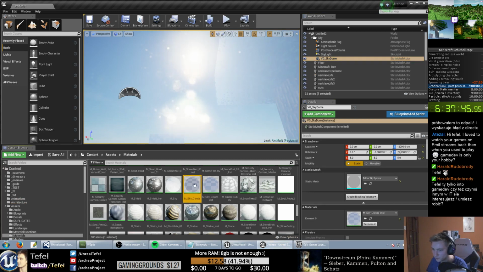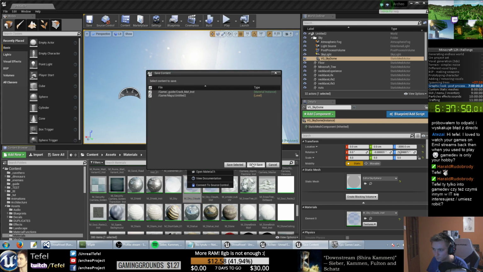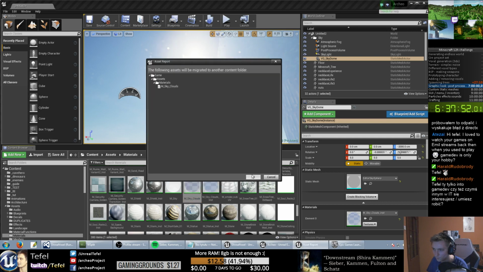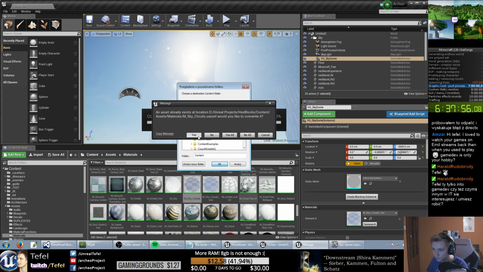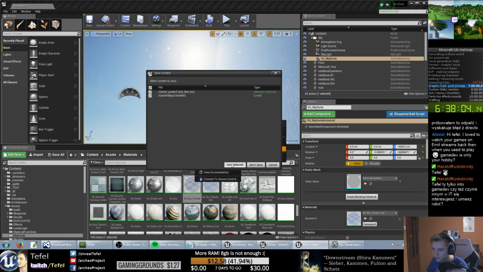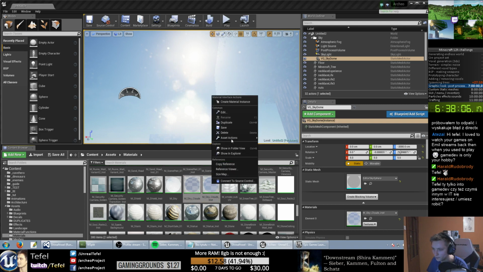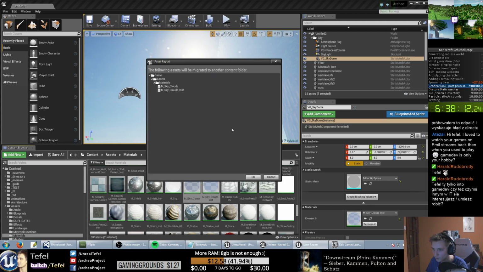Okay, so let's migrate this. Assets, materials, and sky cloud. Okay. Ah, because I just migrated to wrong project. Oh my god. Okay. Let's save.